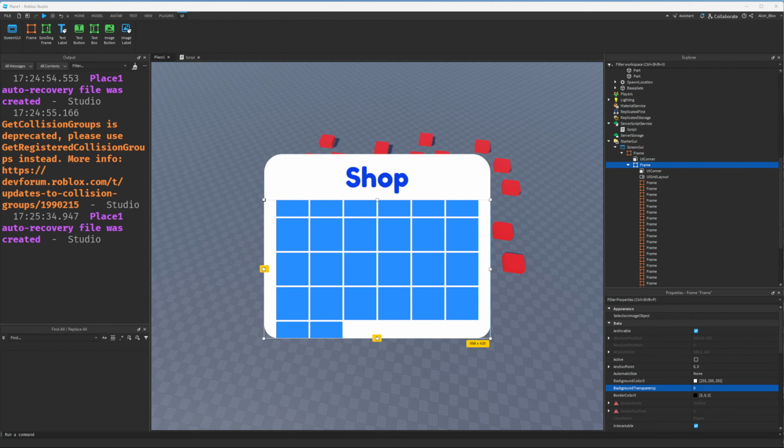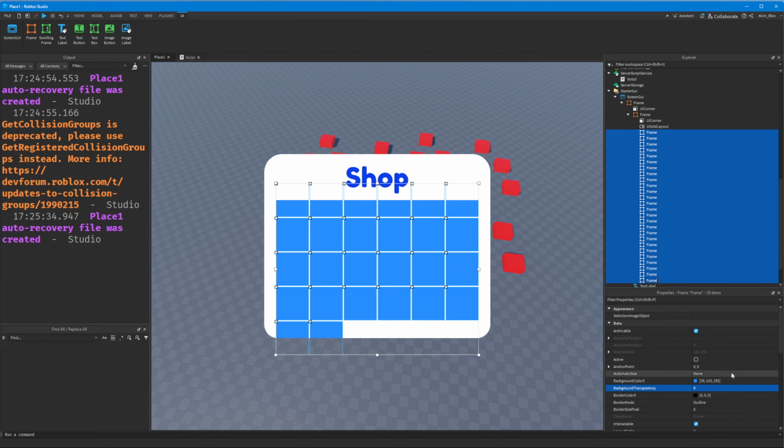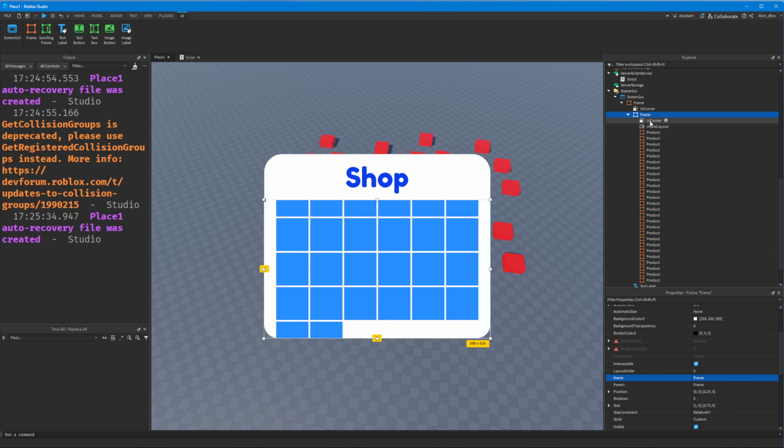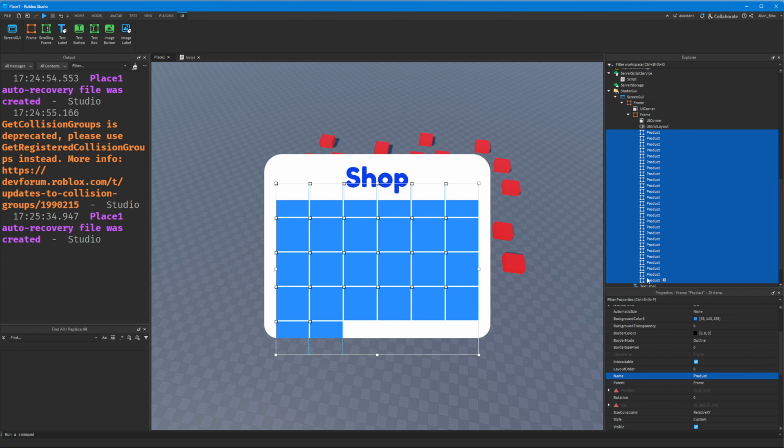So imagine I had a shop GUI, okay, and I'm listing all of my products in my shop inside this main frame, okay. We've also got a UI corner and a UI grid layout. Now, let's say you clicked on another tab in my shop, okay, and you no longer want to see my game passes, you want to see my developer products because you want to buy some wins or some currency, okay? Well, I'm going to have to firstly clear out all of these game passes, all of these products which are currently on the screen because it's not what you want to see.